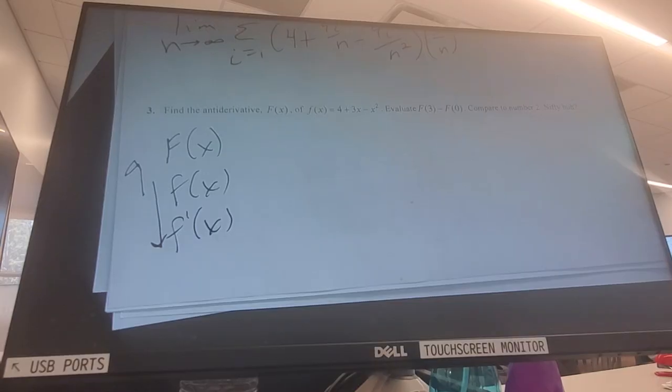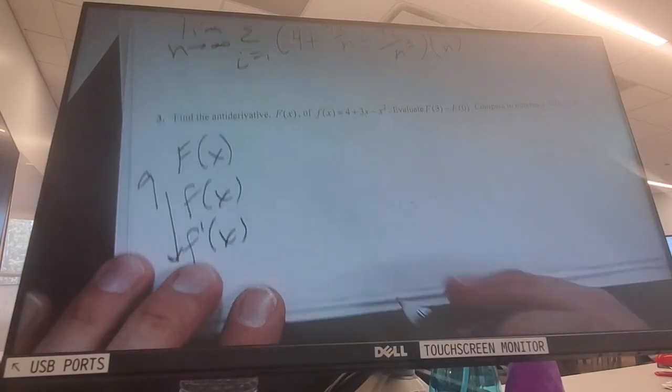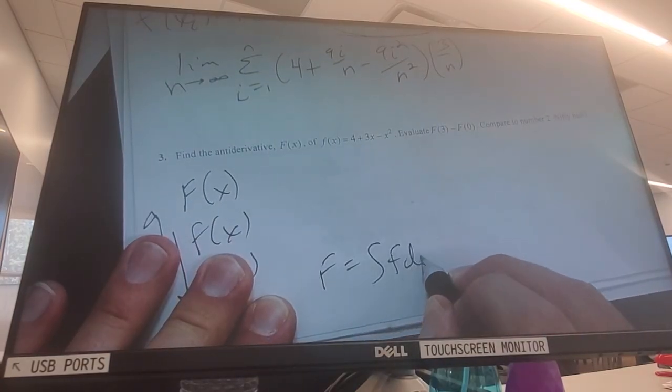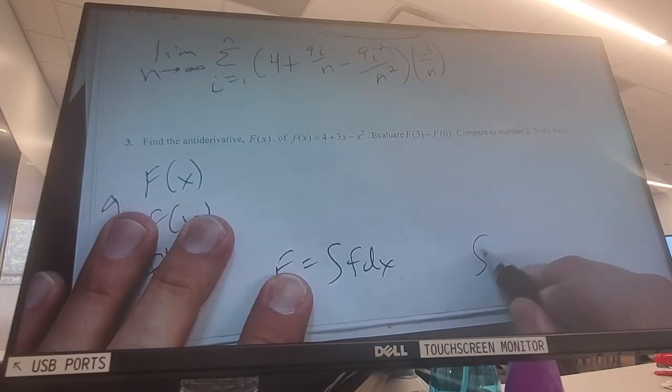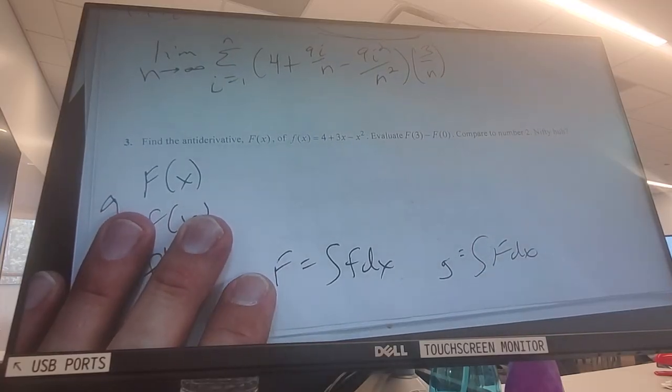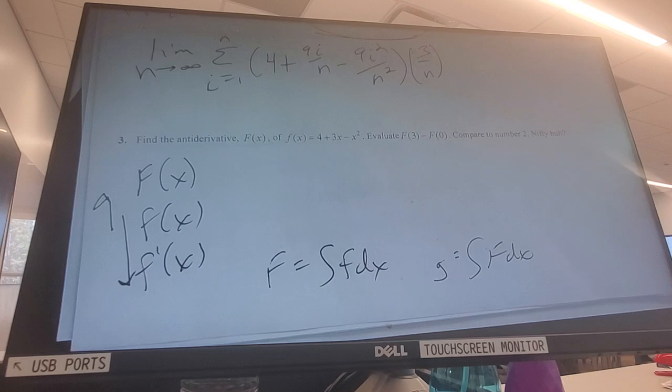For example, we call big F the integral of little f, right? So if I integrate big F, I can just call that g. There's no continuing thing like derivatives have the prime and double prime and so forth. There sort of is, but it's in very specific contexts. We don't have to worry. We're not going to do a bunch of antiderivatives in a row yet.